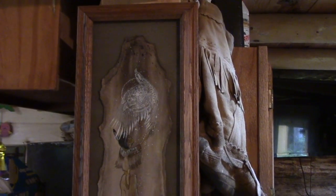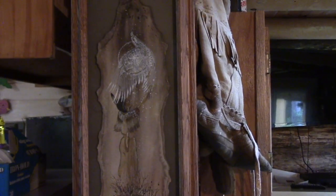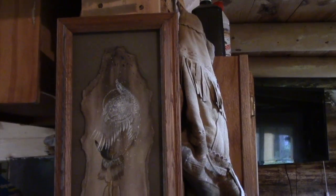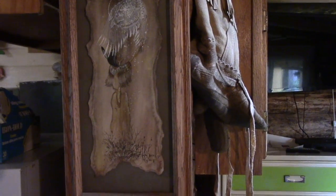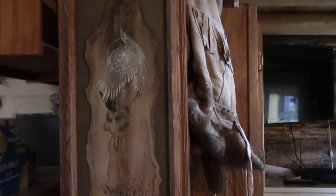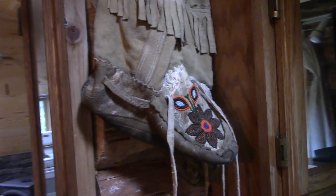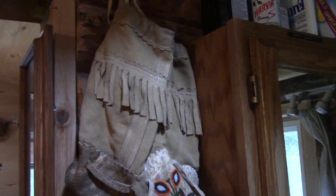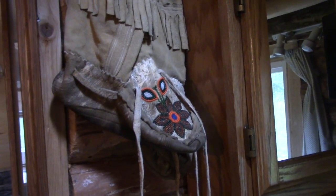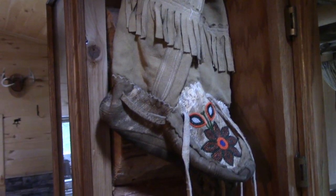Also hung up this print. This was also hanging in the store for 18 years. My mother did some trading one time, quite a long time ago, with an artist who lived up on the Canadian-Minnesota border, Robert Kakagizik. And again, I thought it'd be kind of nice hanging here in the cabin, and so I actually put it in between the two rooms, so when you walk by you'll see it, and it hangs next to the high top moccasins that were made by some of the Cree people in Manitoba, and I wore those some when I was younger. Now they just hang in the cabin, so it's kind of nice having the two things next to each other.